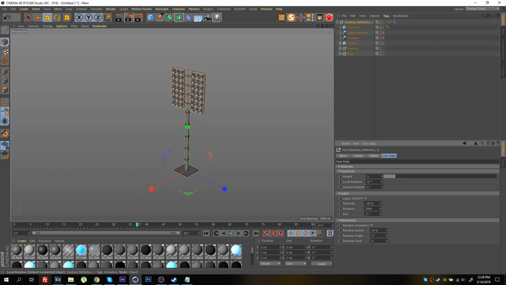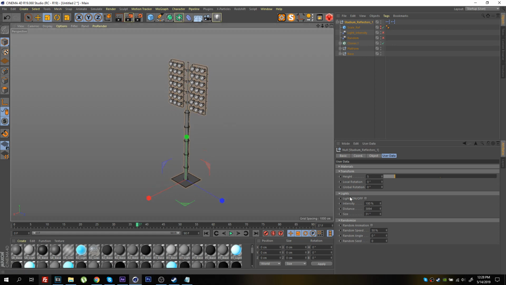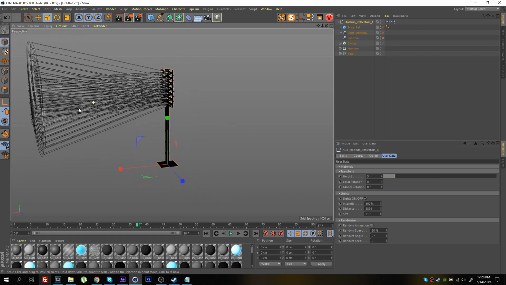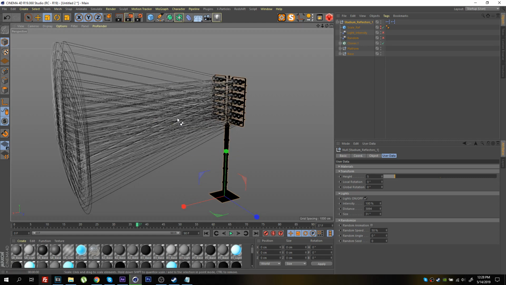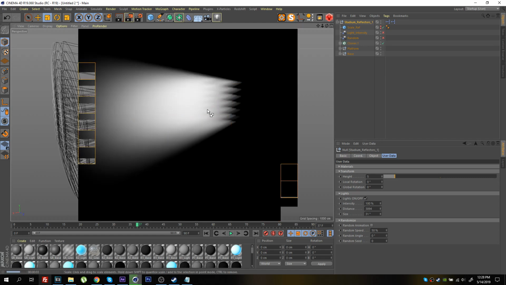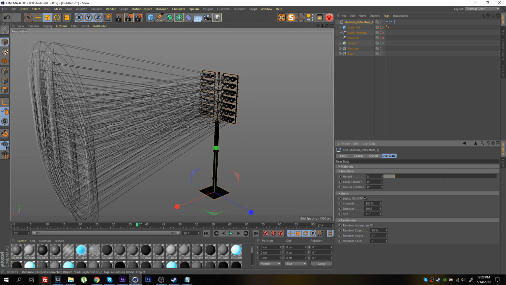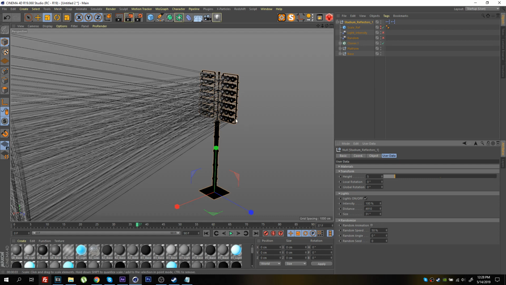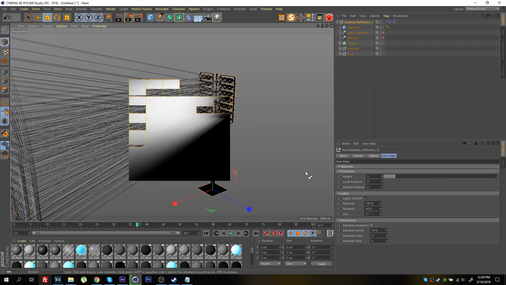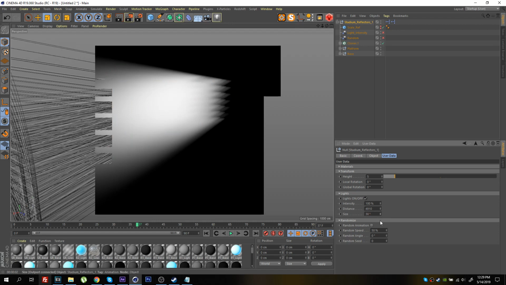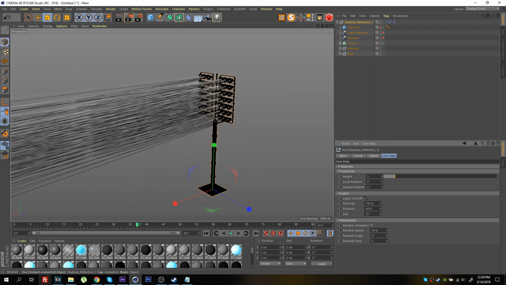And let's see, local rotation. Alright, so we're only affecting the lights, and then global rotation, we can also affect the whole setup as well. Lights will be exactly the same as the one before, so you can see how this turns on the volumetric lights. And if I make a quick render, you can very easily generate a volumetric lights pass. You have the control over distance, so you can increase the distance for the lights, and you can also increase the cone size of the lights. Alright, so you can make them sharper or larger.